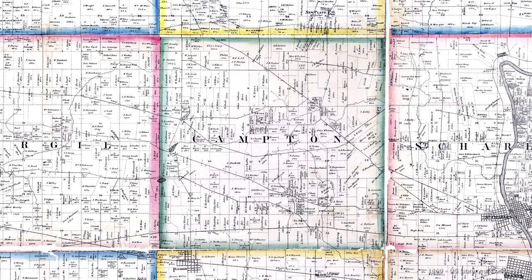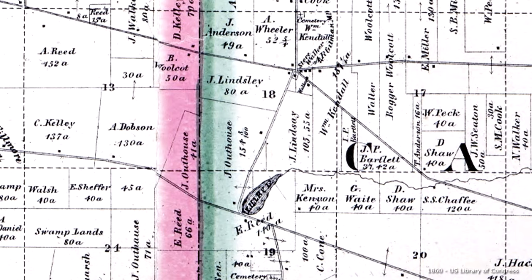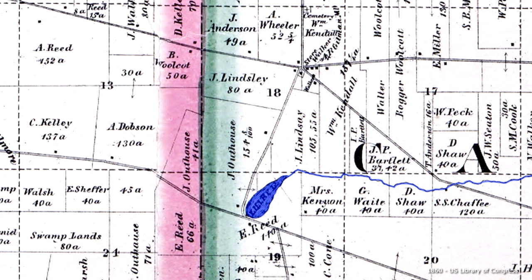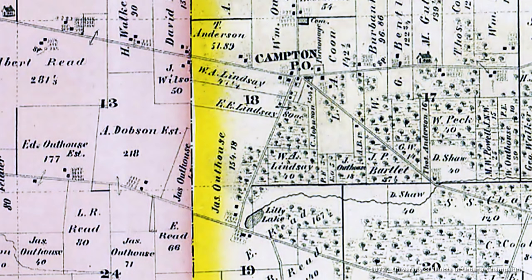Like Wasco and St. Charles to the west, the Lily Lake area was settled in the 1830s. The head of Pearson Creek was located nearby, in the form of a lake and a slough, which drew in settlers for the fresh water and the fertile alluvial soils. The first settlement in the area was named Campton, after an early settler, who also gave his name to the township. The Campton settlement saw the first post office being established in 1851.